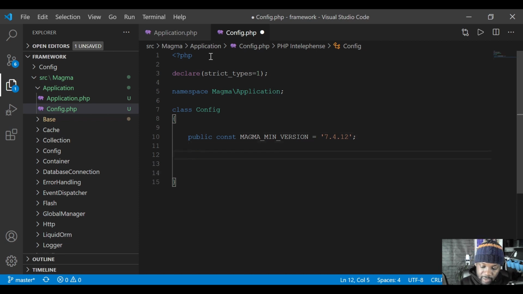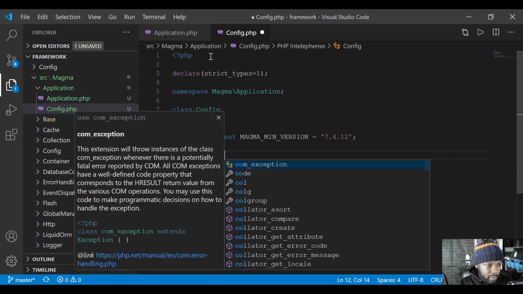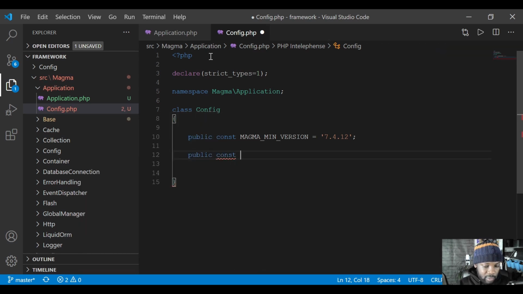And the second constant is going to be public const MAGMA_CORE_VERSION, and we're going to set that to 1.0.0.